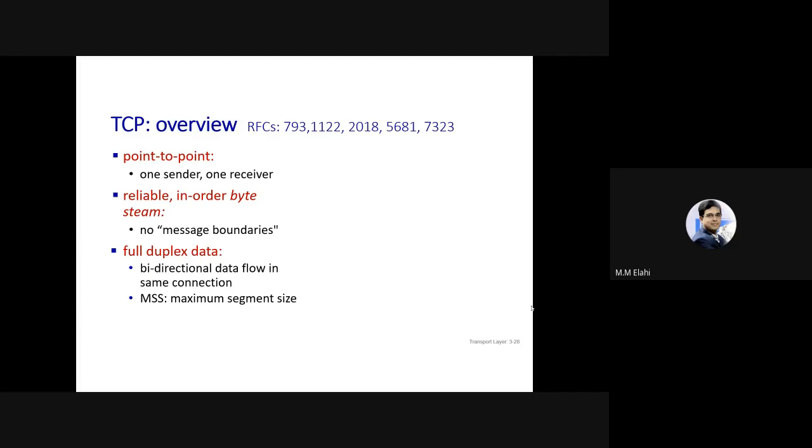So that is called no message boundaries. TCP does not need to understand where the email starts, where the email ends, whether there is a single email or multiple emails, a single file or multiple files, doesn't matter. It will just work as a number of bytes. So that's why it is called byte stream. Okay.